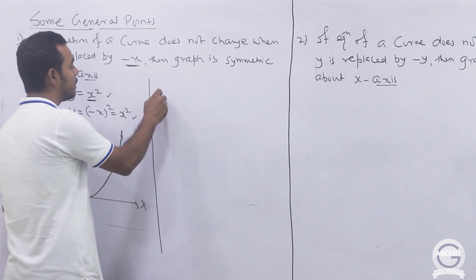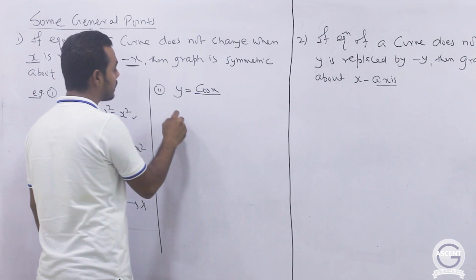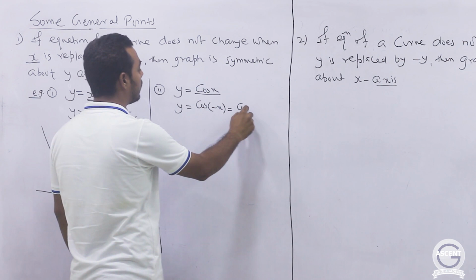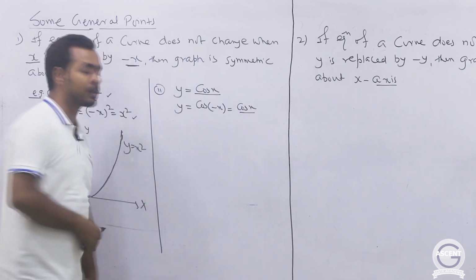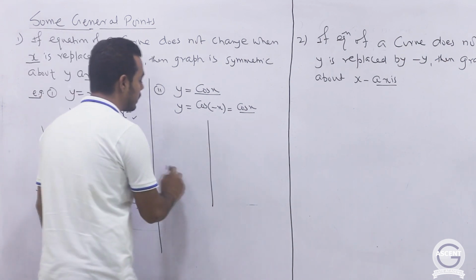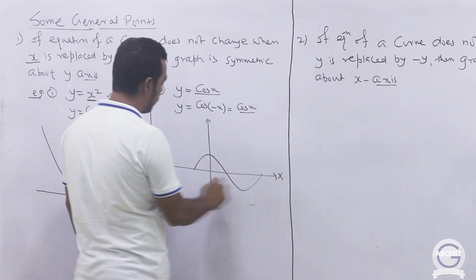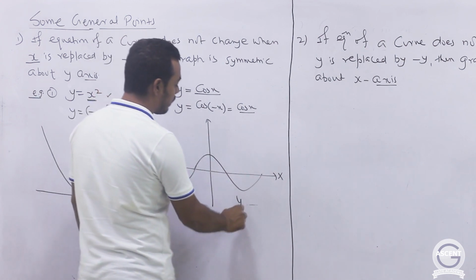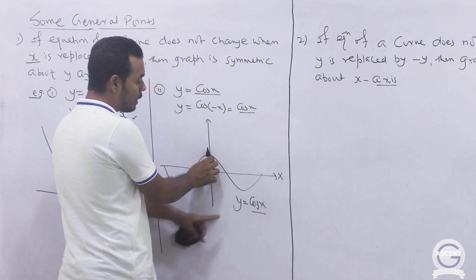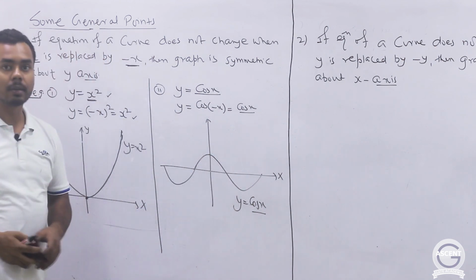We can take some other example. Suppose you see the graph of y equals cos x. Now if you replace x by minus x, you will get cos of minus x, which is nothing but cos x. So again if we replace x by minus x, we are getting the same equation, and this means the graph of this function will be symmetric about y-axis. We all know that this is our graph of y equals cos x, and this graph is symmetric about y-axis, right? If this was the mirror, then if we take the image of this portion of the graph, we will get this graph on the negative side.